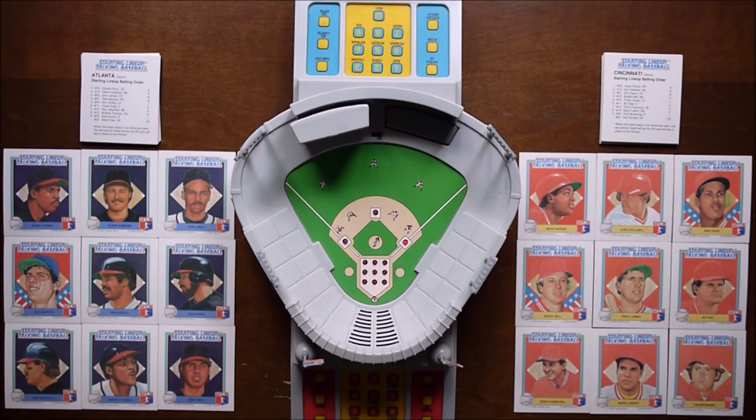Murphy coming up. Hitting .295. Pitcher looks for the sign. He gets it. He sets. Here it comes. Fouled back. Out of play. He looks in for the sign. He gets it. He's set. The pitch on the way. Swing and a miss. Strike two. Pitcher looks for the sign. Browning takes it. 0-2 count. He sets. The pitch.